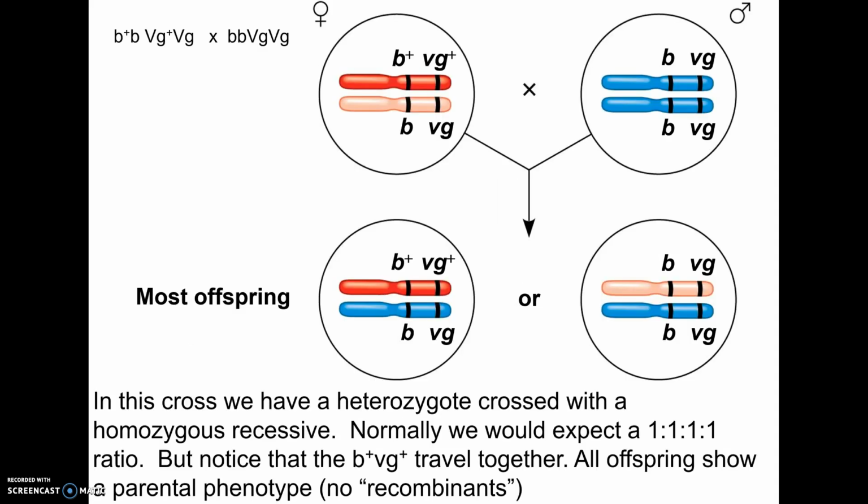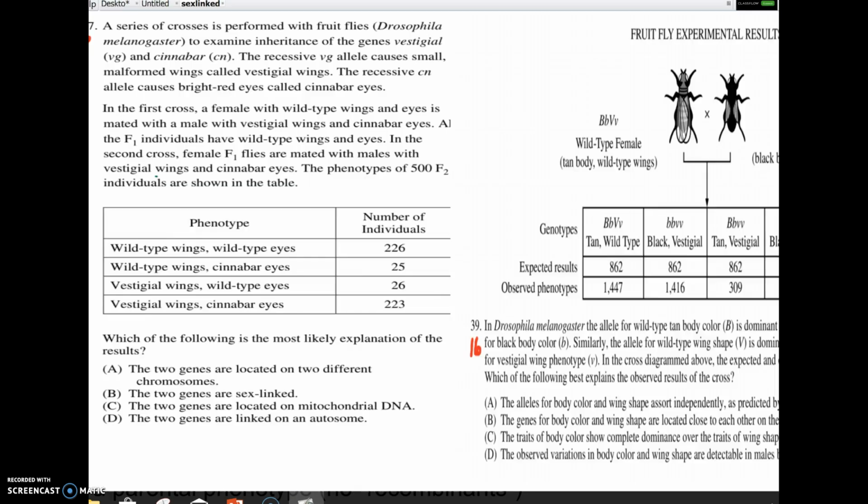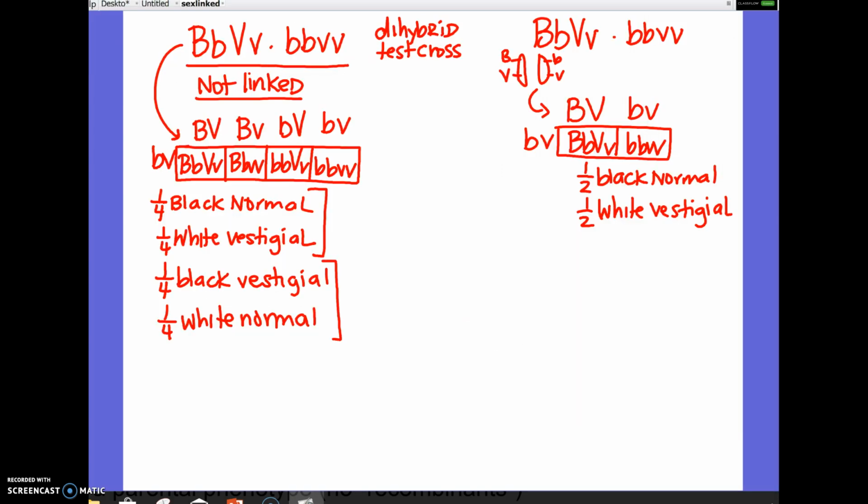So in this slide, what they're trying to show you is that these genes in fruit flies are linked. So you'll see how B with a plus, VG with a plus, that's the wild type, are on one chromosome, and then little b and little vg are on another chromosome. So I'm going to switch over and show you this slightly differently and try to give you sort of a walkthrough of what I mean. So here's what they're going to probably show you on an AP exam.